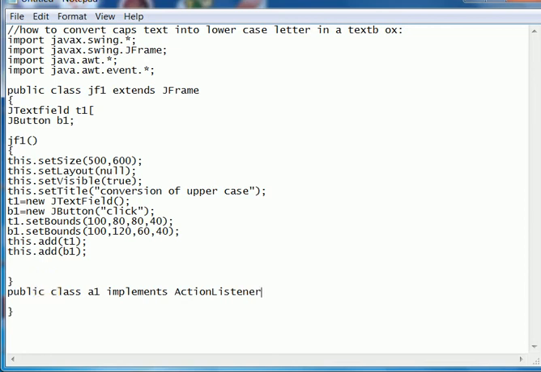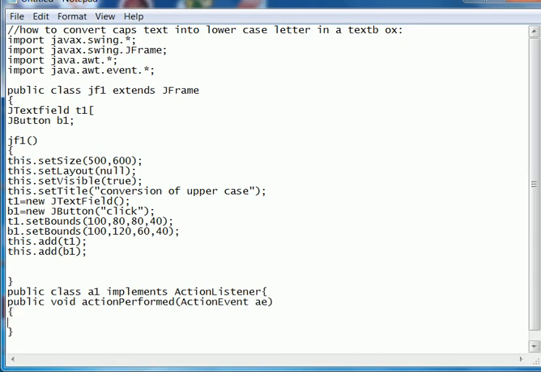So within this we will declare public void actionPerformed, where the ActionEvent is created as a, and the events are described here.